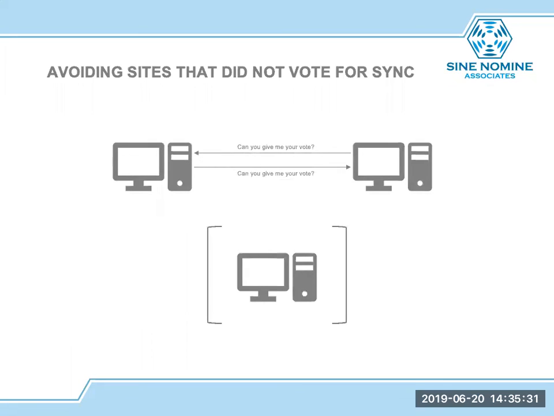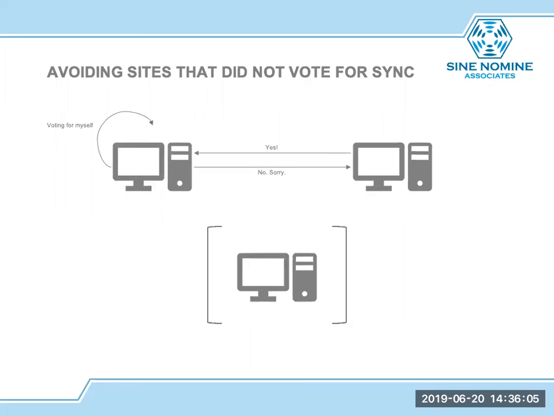So to explain this fix, let's look at this specific scenario here. In that specific case, we have three sites, and for some reason, one of them is not reachable, it's not working. But that's not a problem, because we still have two sites, which is enough to elect a new sync site. So we have an election here, and the first site has enough votes to become the sync site. All right, so now we have a sync site.